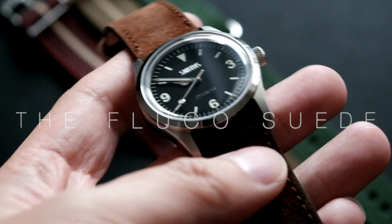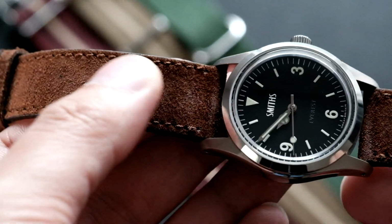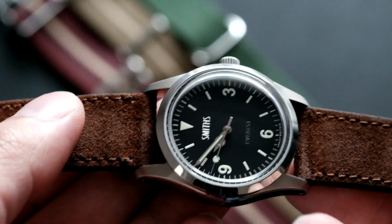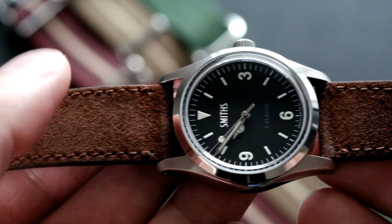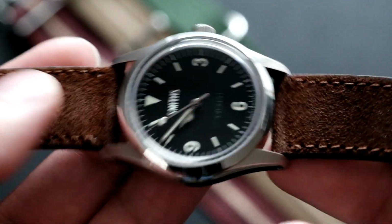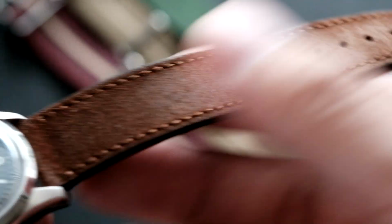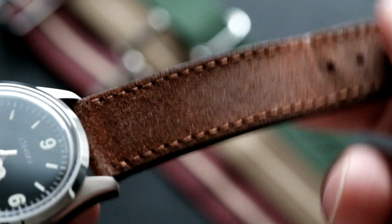This is the Fluco suede that I have here on the watch. This is one of my all-time favorite leather straps. You can give me any leather strap at any price point, and if it were a choice between this strap and that strap, I'd take this one any day. That comes down to just how soft it is. It's one of those suede straps that you can catch yourself continually touching, like a weird guy.